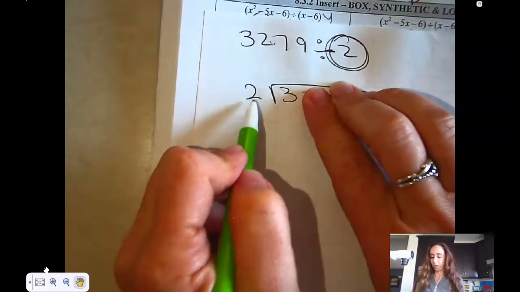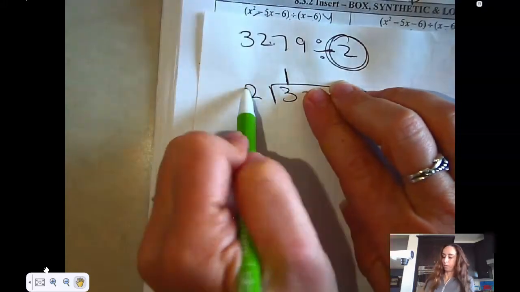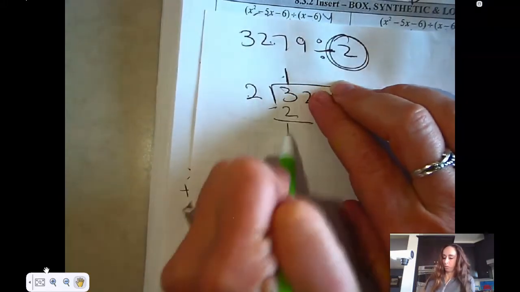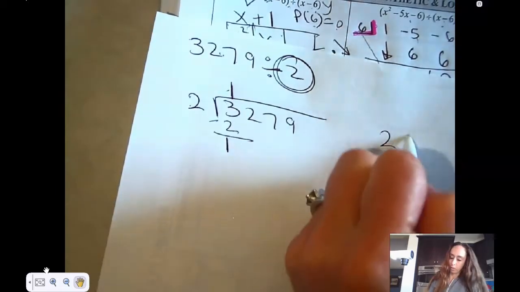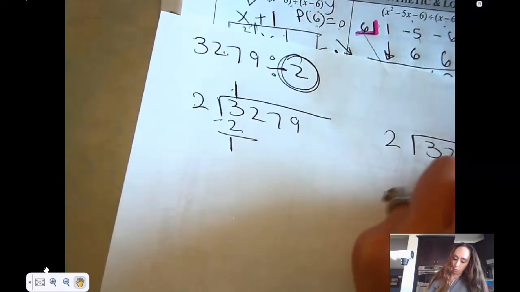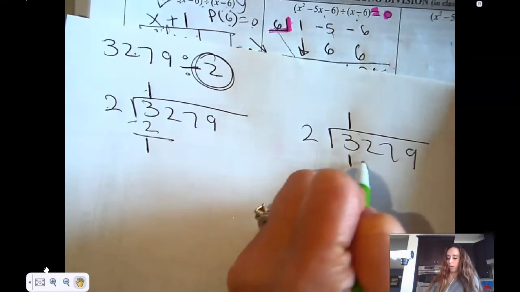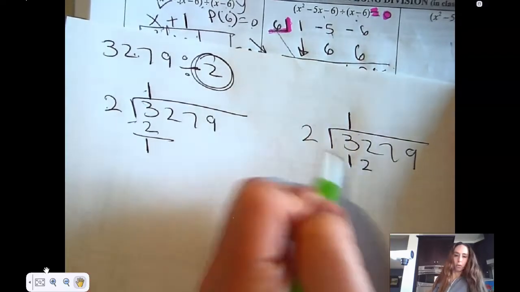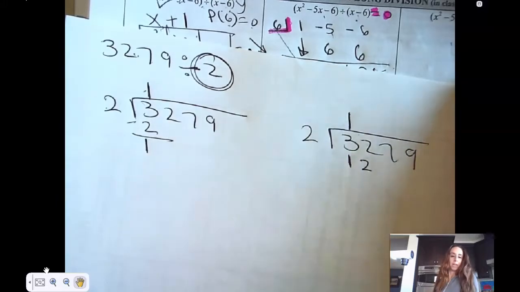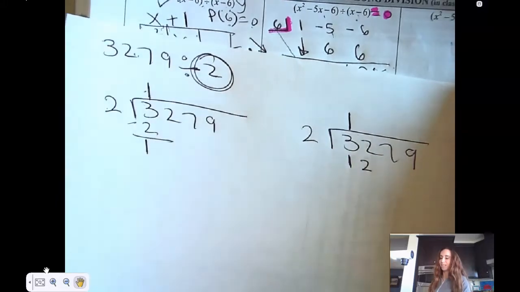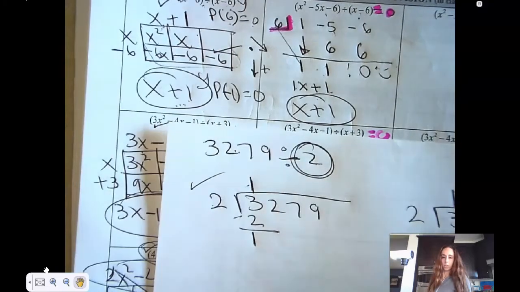So the first thing I do is I go 2 divided by 3, and I go 1. And then you multiply. 2 times 1 is 2. Bring down the 1. Okay. I know that some of you have learned long division like this, where you do 1, and then you just put the 1 down here and make that 12. If you don't know what I'm talking about, then don't worry about it. Okay? But if you learned it this way, it's fine to do it this way, but I want to show you when I teach long division using polynomials, I'm going to teach it this way.